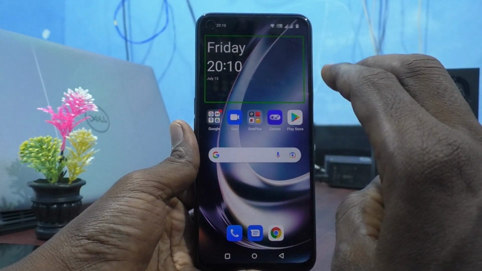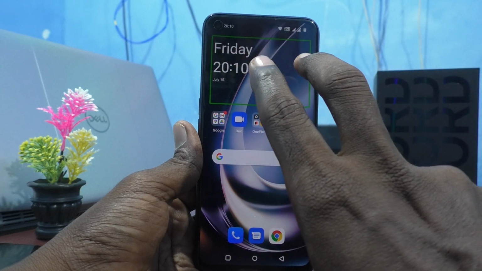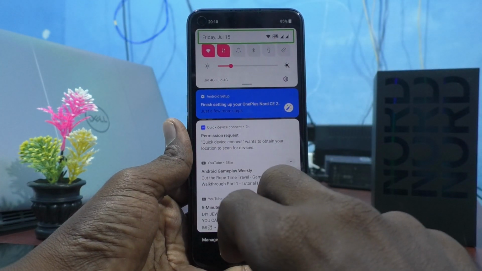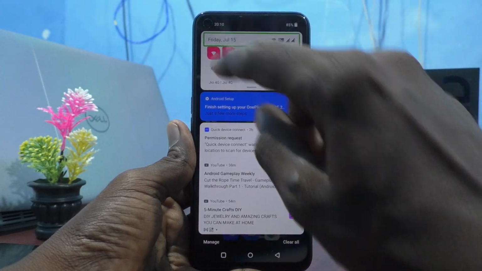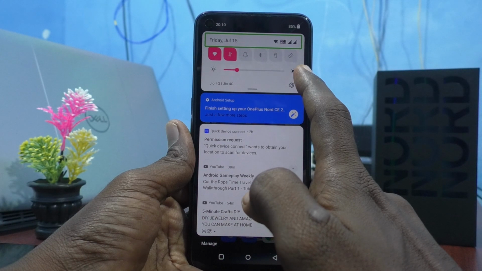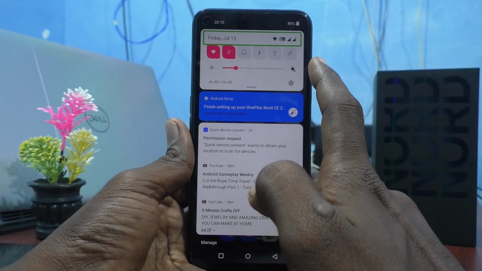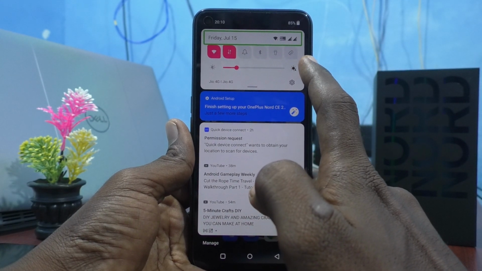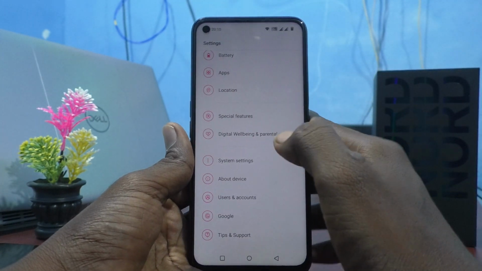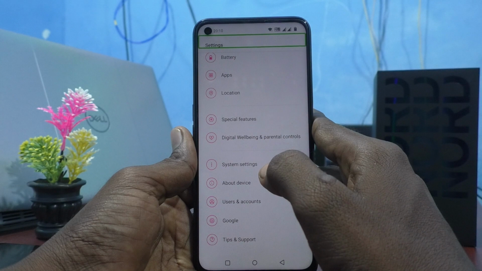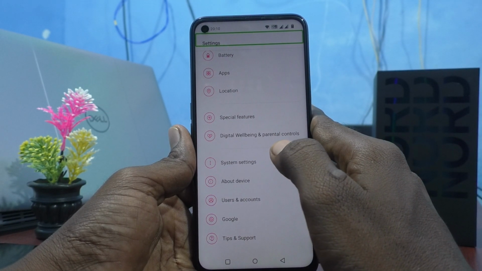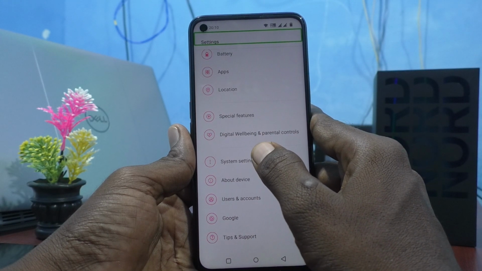Suppose you would like to go to settings, you use two fingers and slide down like this, and then you can see the notification area. 3 bars, phone 3 and bars. If you want to go to the settings, tap on settings. Open settings button. Double tap on it. Settings, safety and emergency, enlist. Double tap to activate. So in this way you can easily go to any of these settings.